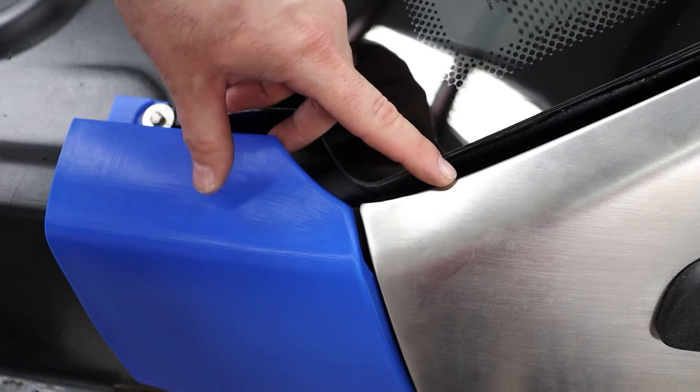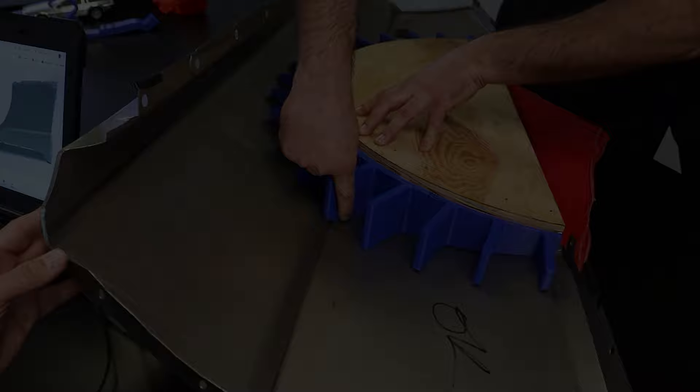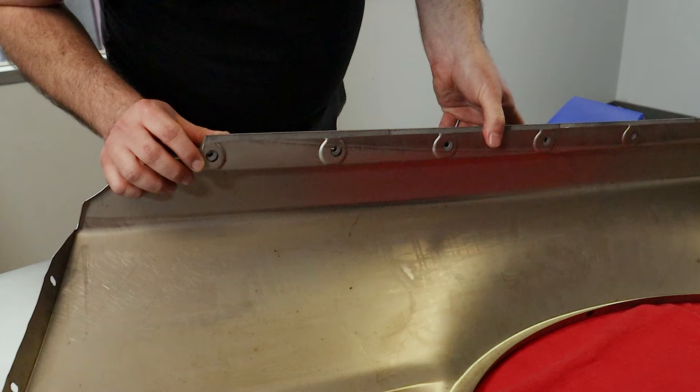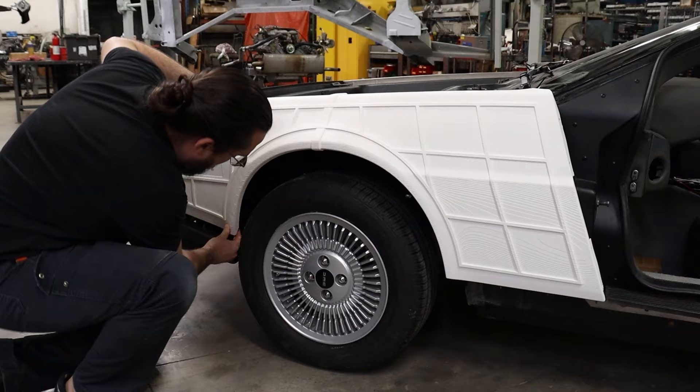First, we utilized the services of an engineering firm in the United Kingdom to clean up the scan based on the latest version of the factory drawings from our archives. We then had 3D prints made for key areas. The front and rear corners at the top and bottom were made to check fit and ensure correct body lines were fitting to the fascia and the door. A series of prints were also made to check the contours of the wheel arch. The top mounting holes where the fender bolts to the underbody were also closely checked with a different set of prints to confirm their locations in relation not only to each other, but also to ensure a certain degree of installation adjustment could be accommodated. Finally, we created a full-size, two-piece 3D print of the left fender, with the inside of the print representing the inside dimensions, allowing us to check the final fit on a DeLorean underbody.